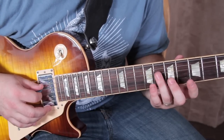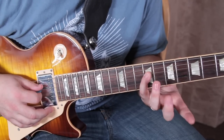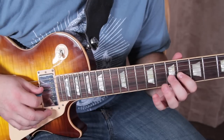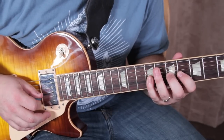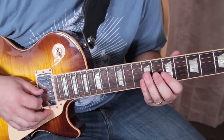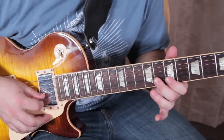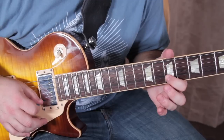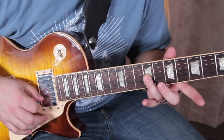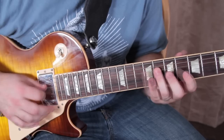So that pattern keeps going up. Then pinky on 9, back to 6, 7, 9. So we need to go hammer on, pull off between the 8 and the 7. 9, 7, 6 on the G. So that's the first pattern.